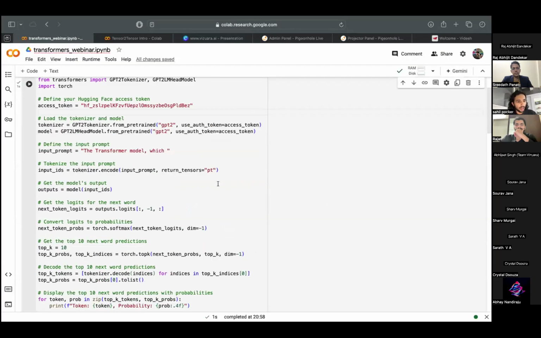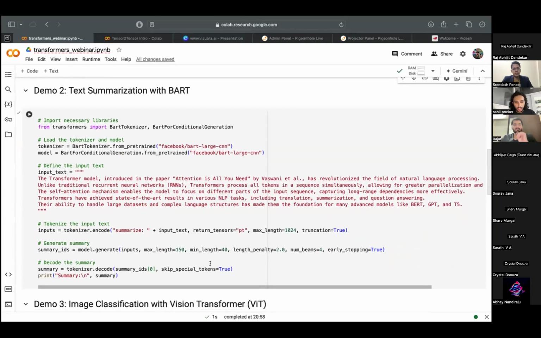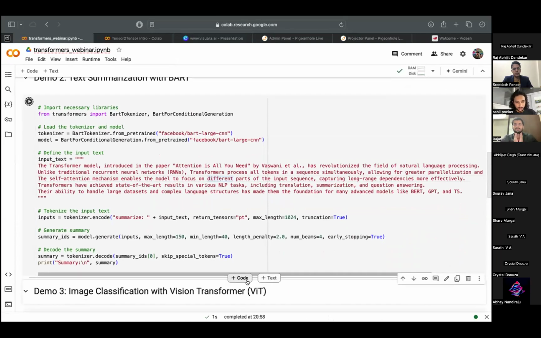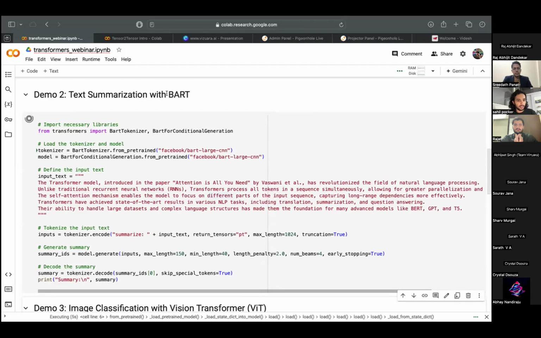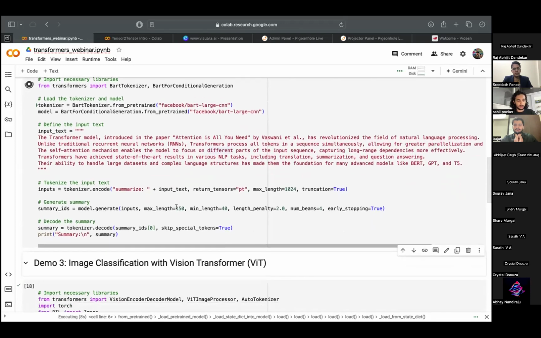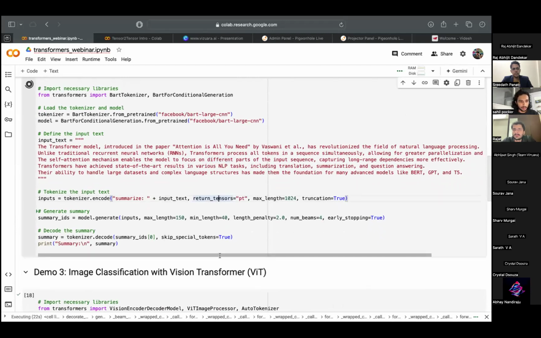Let me give you two demos that I've prepared over here, and one is text summarization. If anybody can give me a text, I can try their text as well. I'll run this for now. This is just a simple text, and this is using BART, a variation of BART from Facebook. It is just running. Meanwhile, let me check if somebody's giving me one. Nothing. Give it a second to run.